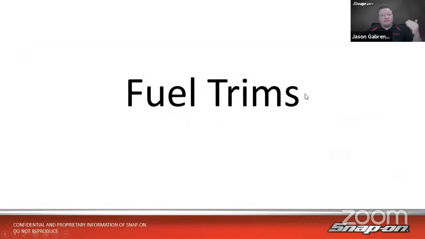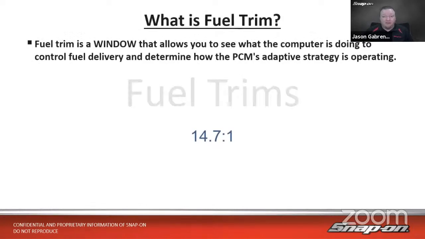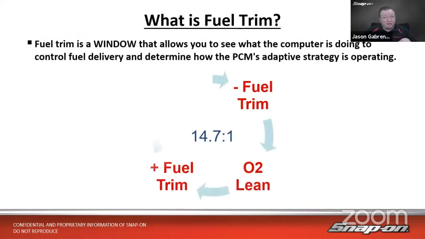Okay, so that was TSBs. That was SureTrack experience-based information. How about let's check fuel trims for drivability as well? Maybe we think it's an ignition problem. Maybe it could be a fuel problem. Maybe we got led down that path by some other information. On that BMW, sure looks like we might be looking at the coil, but we'll look at that a little bit later. But fuel trims is just another piece of our puzzle, so we can see what's going on. And actually, we might be able to tell if there's an ignition problem looking at this as well.